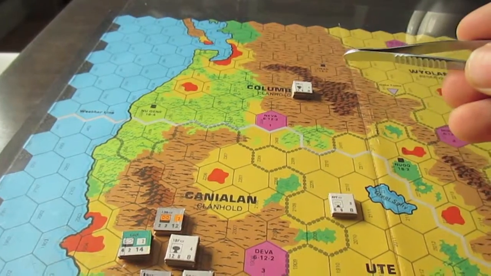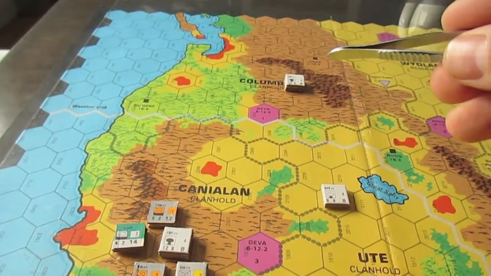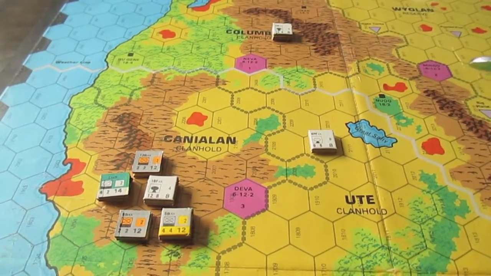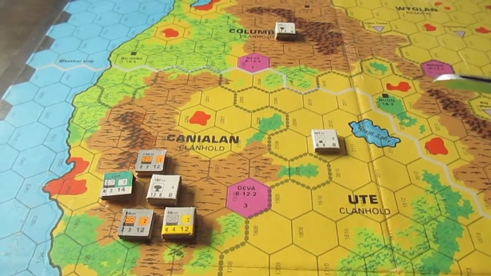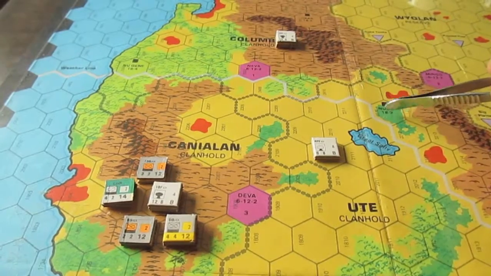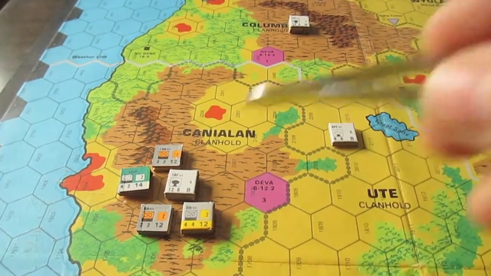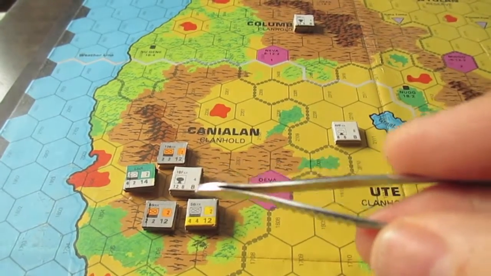Moved these guys from their warren here. They're still in their clan hold, but moved them across the mountains to bring them that little bit closer. Did the same here. Were they on this hex here, or were they up there at Mingo? They might have been up there at Mingo 3. No, they weren't. They were probably there. So moved them a little bit closer. They're still in their clan hold. Tightened up these units here, brought them in close. Decided to leave these guys where they are. Leave everything else.